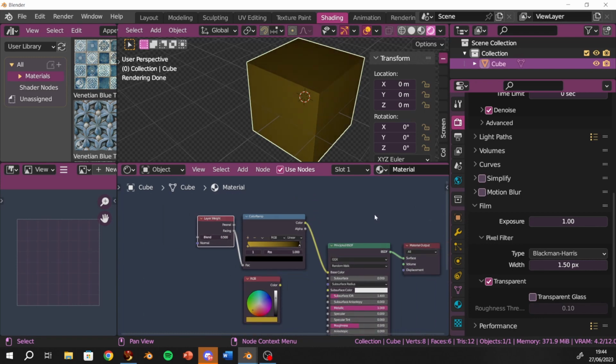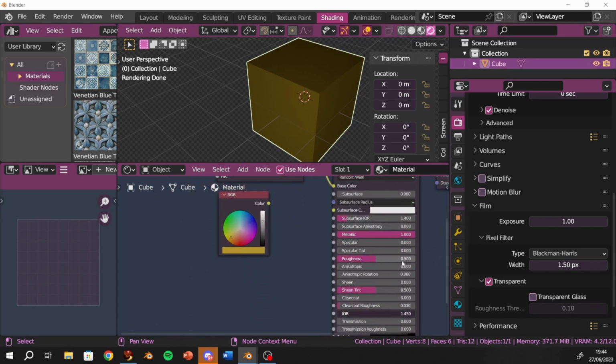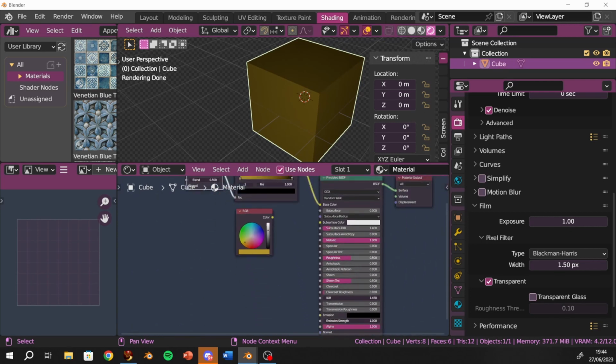Kai, just for my curiosity, do you see in the principled BSDF shader, pull the roughness down to about a third of the way down. There we go.